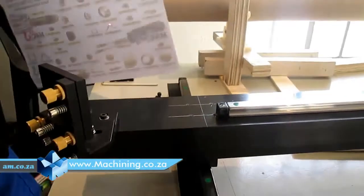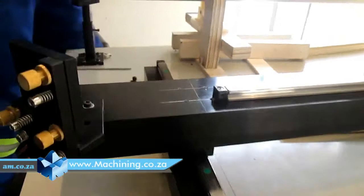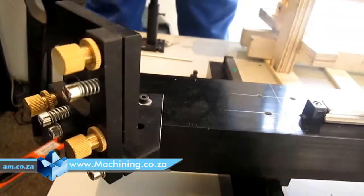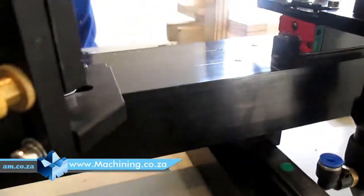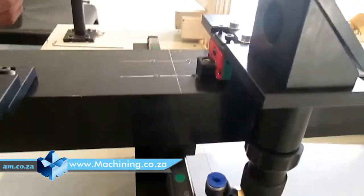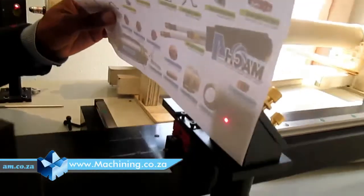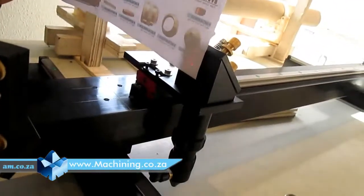And I just check, is it still fine? Okay, it's fine. On this side, then I'll bring this one close. Just move it close. And then I'm gonna see where my beam meets.